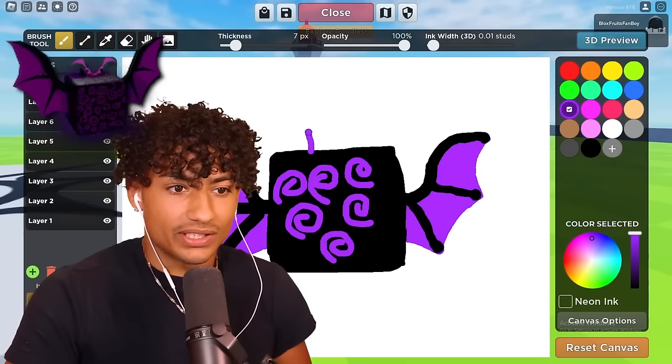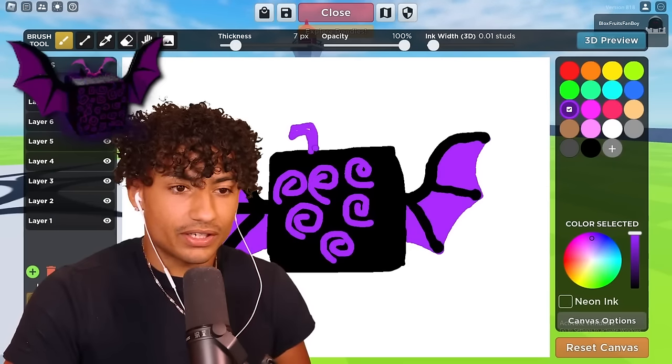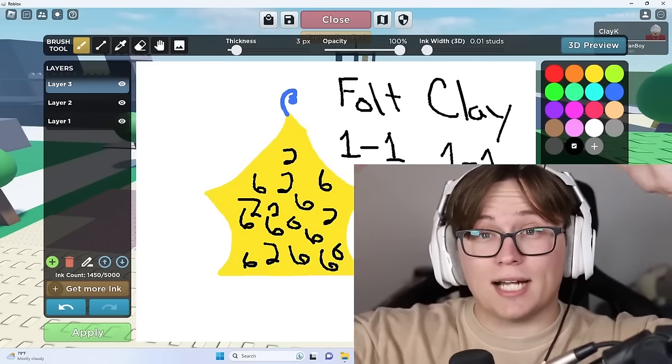And there's like little wings right there. Perfect. And I'm not going to lie to you, boys. Light fruit is not that good for PvP. I'm scared. I think I might lose. Okay. This looks good. I'm finished.